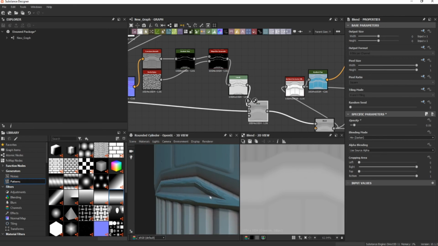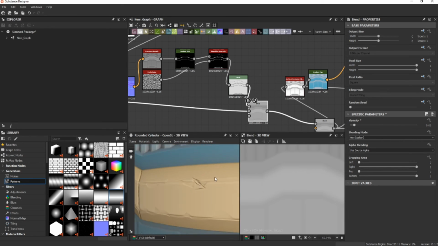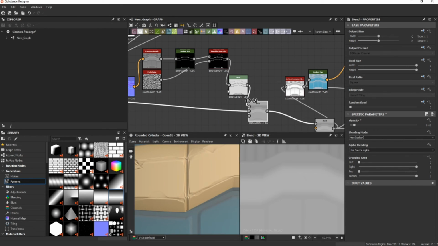I can take these damage edges like this if you want.